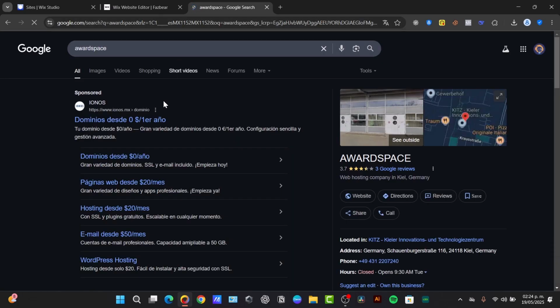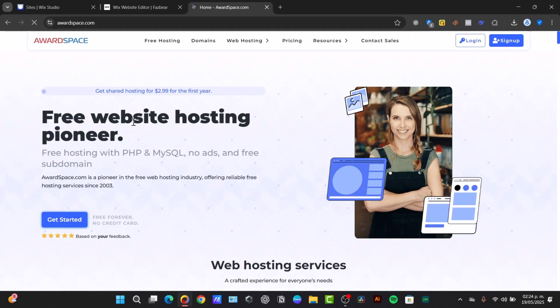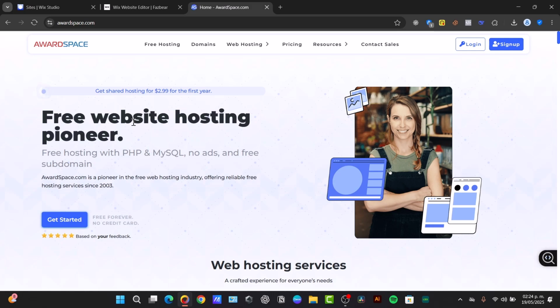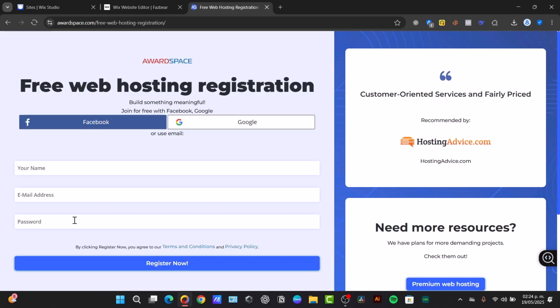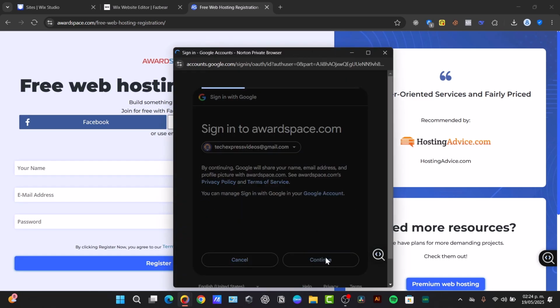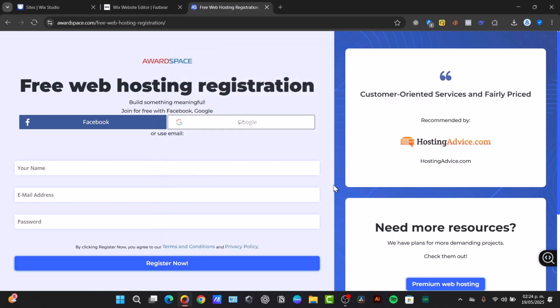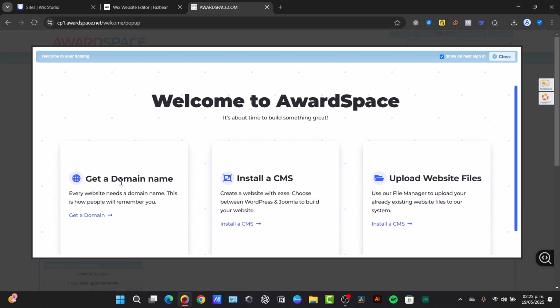What you need to do is sign up for a free hosting account with a provider that offers a free subdomain. You usually get to choose a subdomain under the main domain, like yourname.providername, right? And what's great about WordSpace is that you don't need to pay extra for it. So in my case, I'm going to go for my account. I go for continue. I create my account, and basically it's going to ask you how to get started with the free web hosting registration. Once your account is created, you'll get access to a hosting control panel, and you can get a domain name, install a CMS, or upload website files.